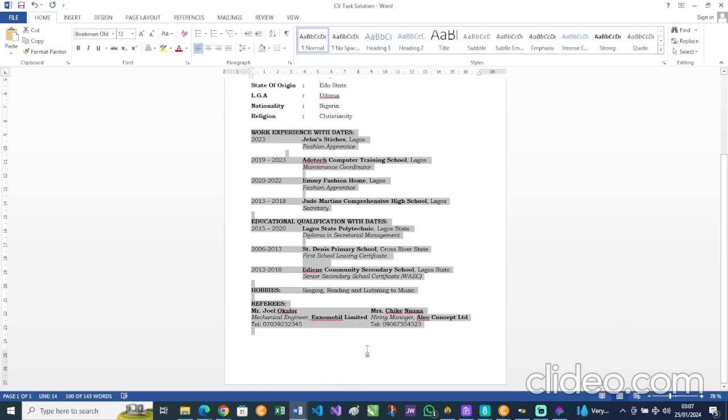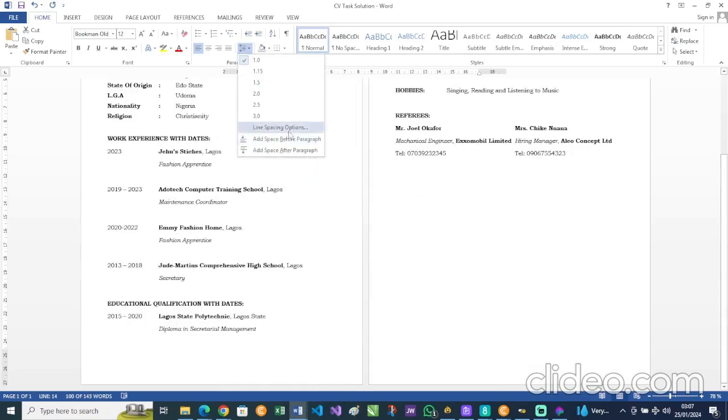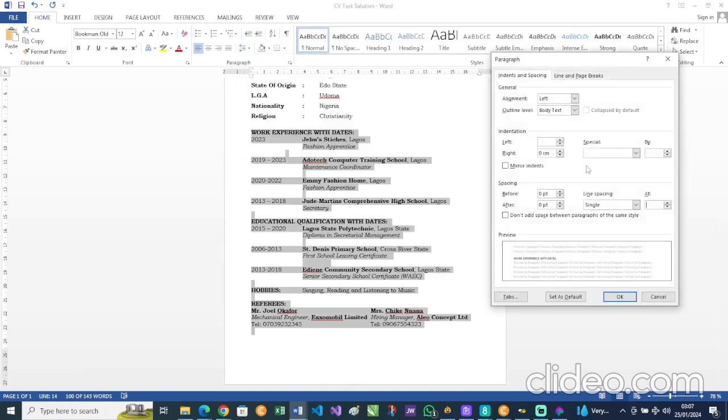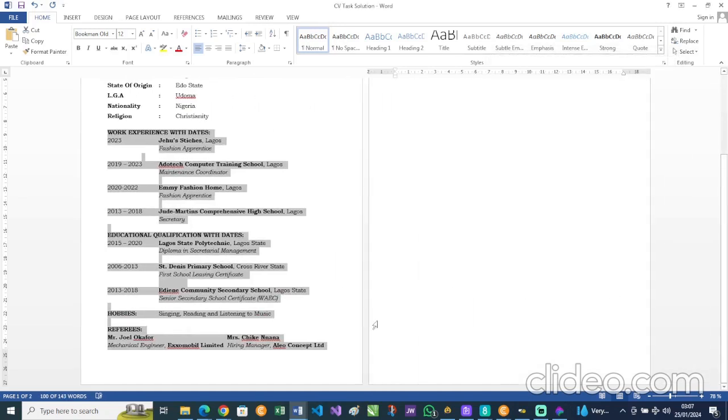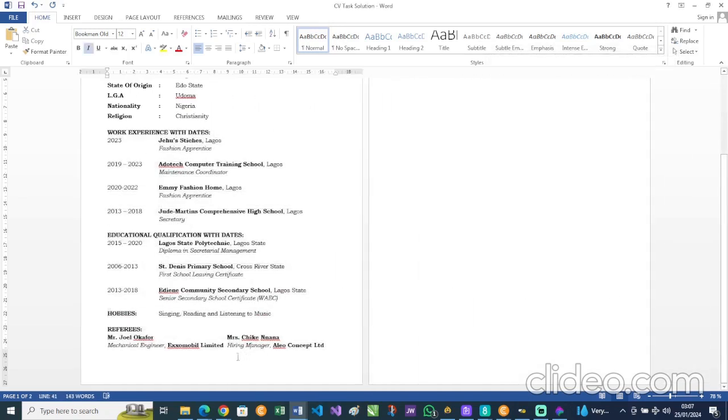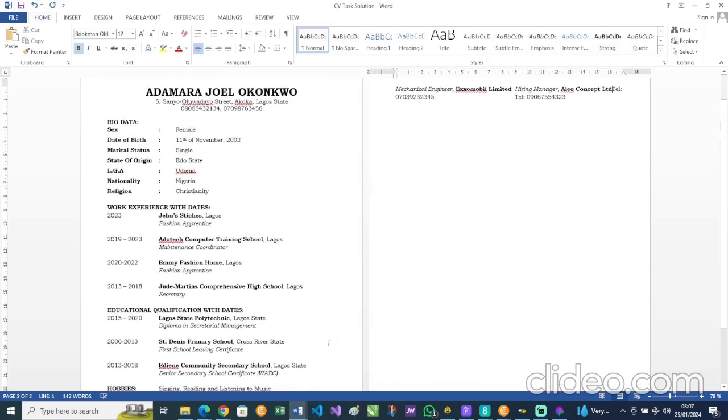So I'll be doing something in addition to take more of the space. I think I have a little space here which is not used, so I'll be doing a multiple spacing here. So I'll be going for multiple, and I'll be doing a 1.15. Remember, you can explore with other sizes. I just like this 1.15. It's a little bigger than the single spacing. So you see that gets me down here. So let me press delete.